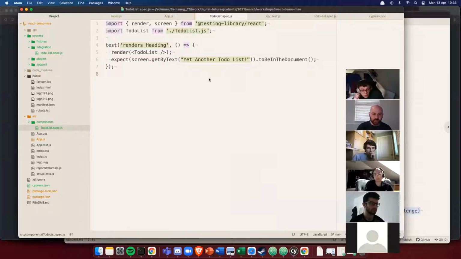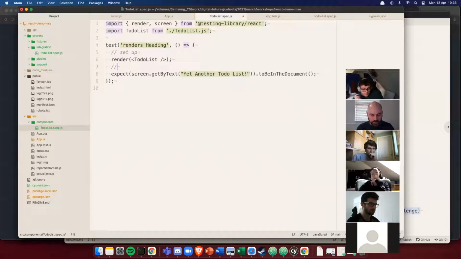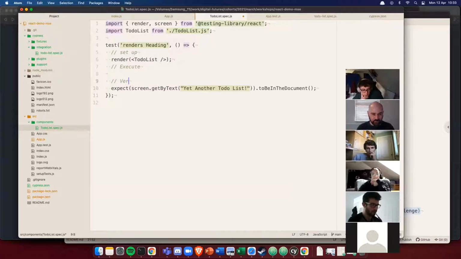So far it should be quite familiar in the way that a test runs. There's a few differences here, making sure that we have render and screen from testing library, and we're testing this in isolation. Everything else should be quite familiar. We're making an assertion, and so the familiar pattern of setup here. If we sometimes need to execute any code, it will still be an execute phase, and then at the bottom here we have our verifying.